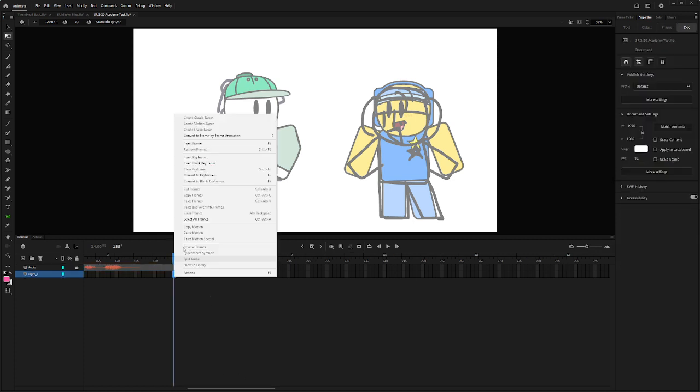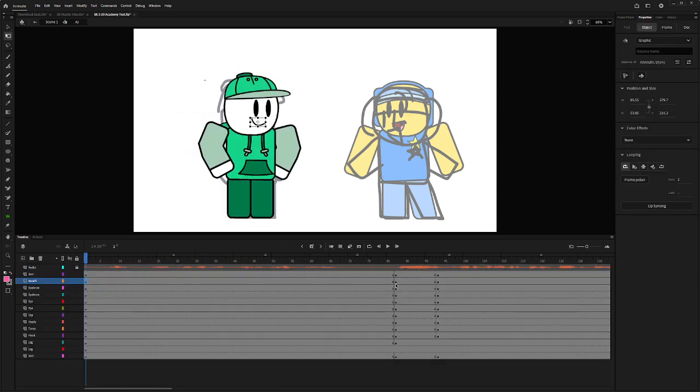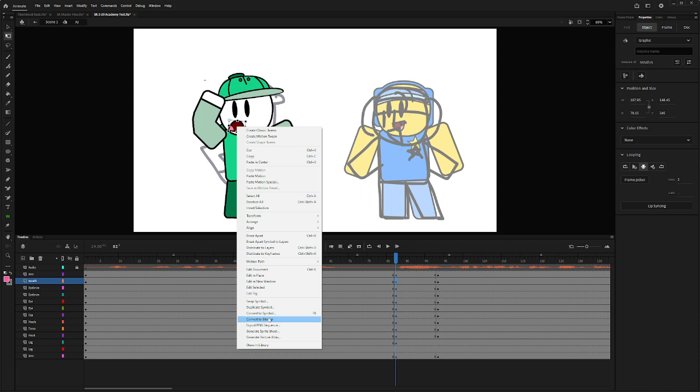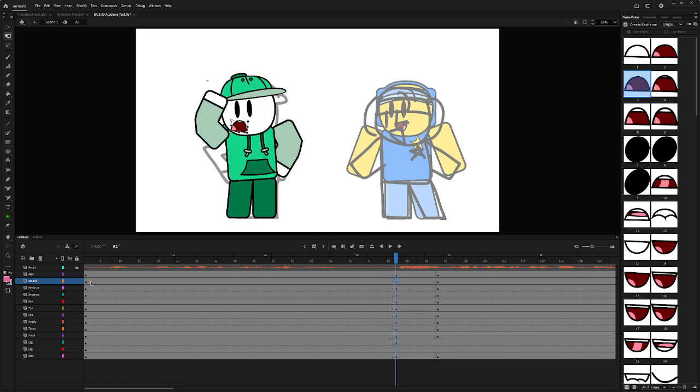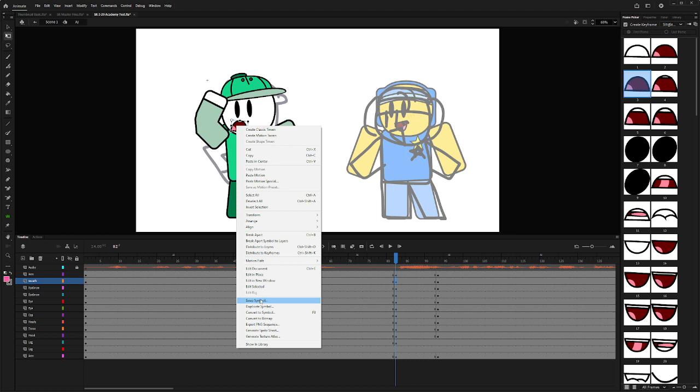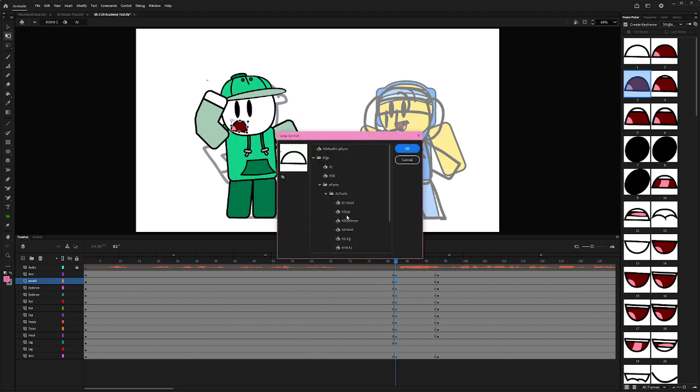Once again, insert as many frames as we need. This is actually a good thing to know about anyway. Since you'll notice that now this isn't our mouth lip sync symbol, if you ever mess this up, what you can do is go to swap symbol. And now we should have AJ mouth lip sync.